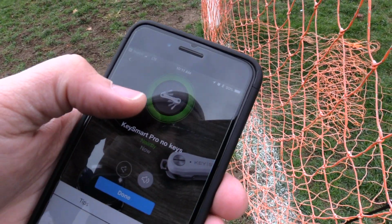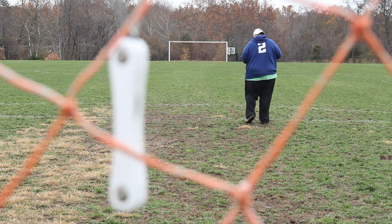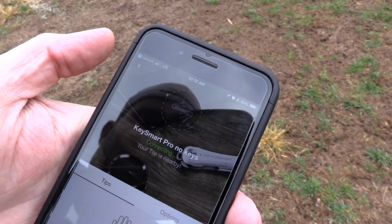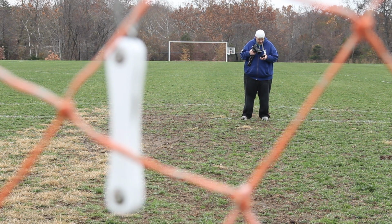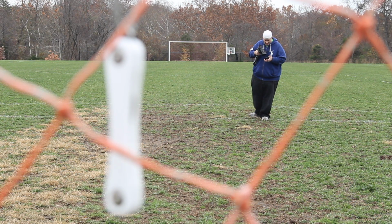When you ring it, you can see it has like 5 or 6 circles. And we're coming up on the goalie line. Oh, we're starting to get a little dotted line. We're right here in the goalie box. But I turn around and I'm gonna ring it. And I can definitely hear it, but it looks like it only has one inner circle. All right, let's turn it back around.